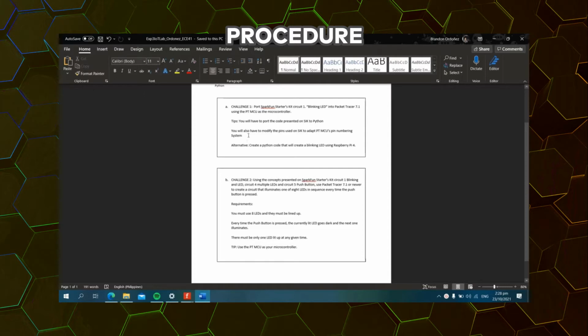You will also have to modify the pins used on SIK to adapt to the PT MCU's pin numbering system. Since we will not use Packet Tracer, we will use our Raspberry Pi 4 for this experiment. So the alternative challenge is to create a Python code that will create a blinking LED using Raspberry Pi 4. There. So this would be the code.